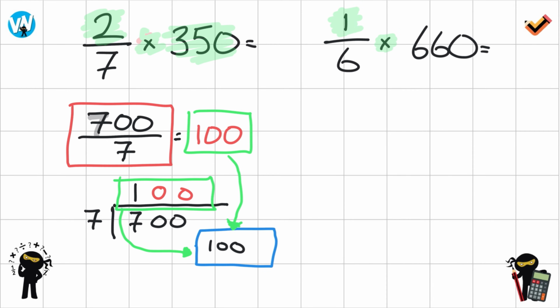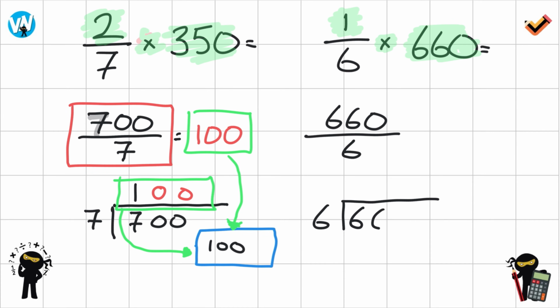And again, if we go to the final question, we see the multiplication. We know that we're multiplying the numerator by the whole number. But again, it's 1 times 660. So that one's fairly straightforward because that's going to give us 660 over 6. Some of you, again, will feel really confident just going, right, that's great. I need to do a short division, 6 into 660. You're probably seeing the answer already.